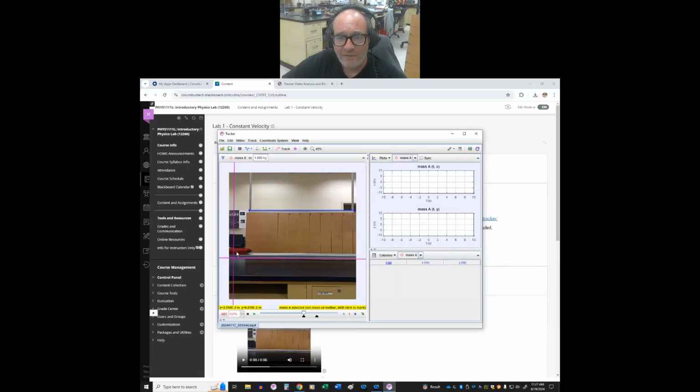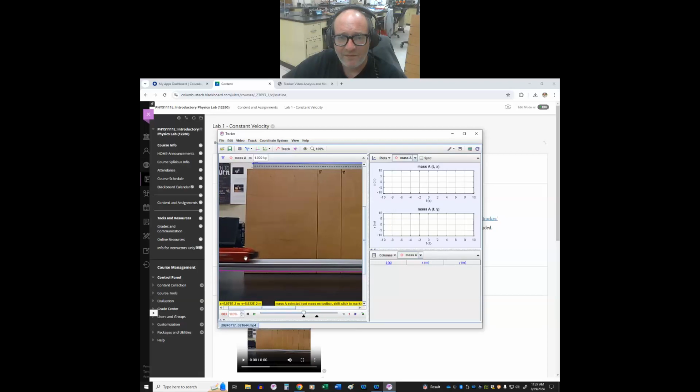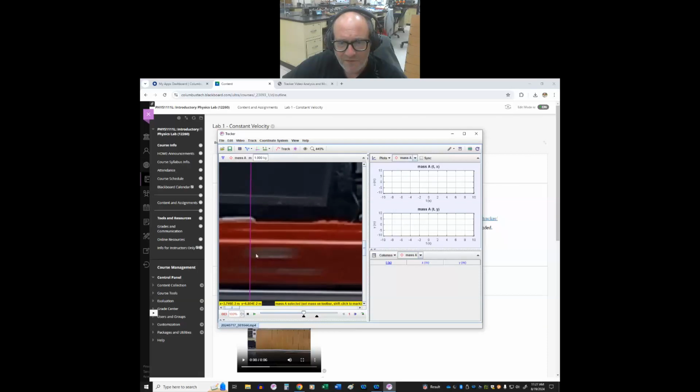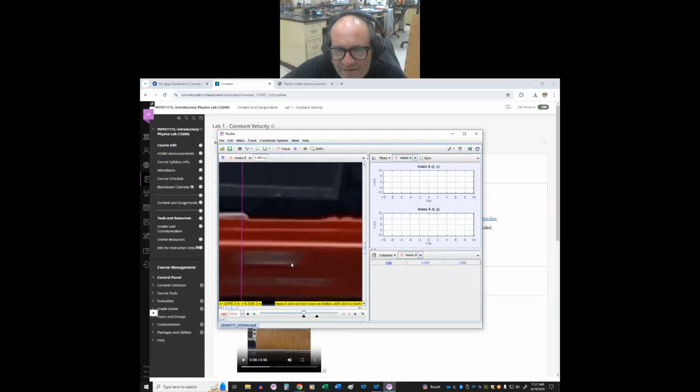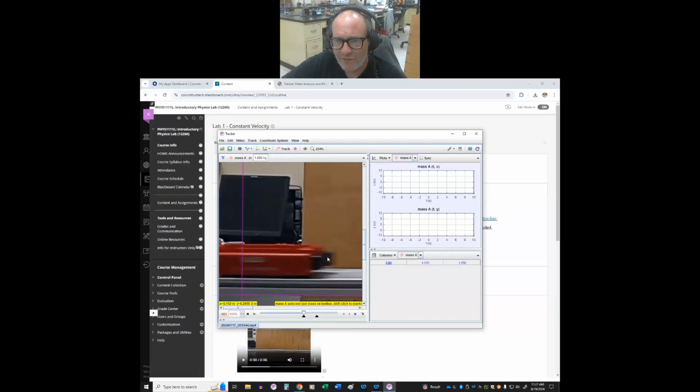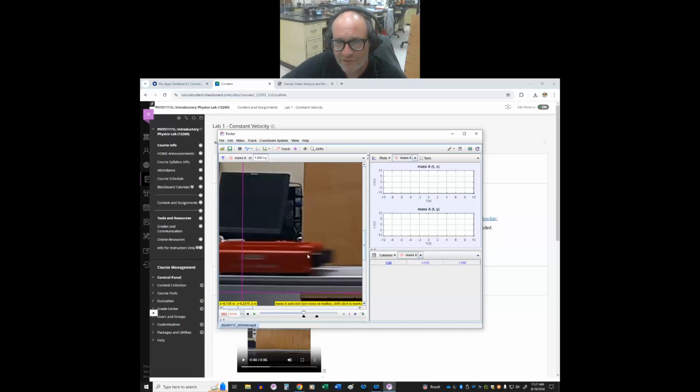And I need to pick a place on this cart. And you see this word, it actually says Pasco. And you can almost see the last letter, not 0, but O. Right there. So I'm going to try to use that. I could use something else, but I just want to make sure I pick the same point on the cart every time, and not just put it anywhere. You've got to try to pick the same spot on the cart. So I'm going to pick this spot right here.